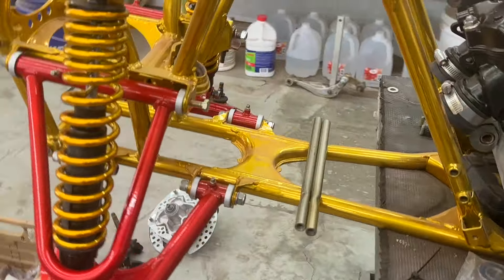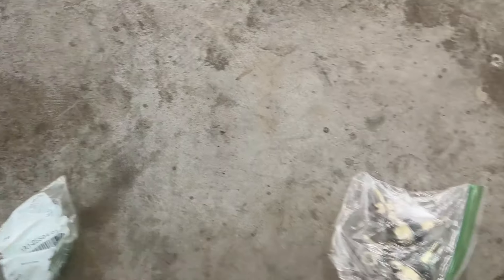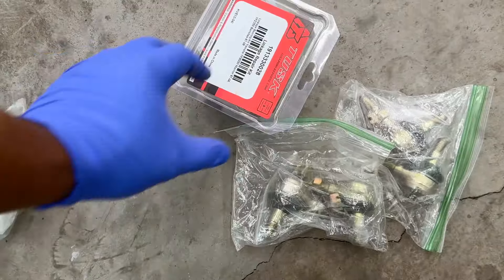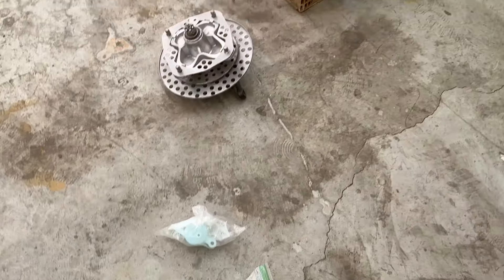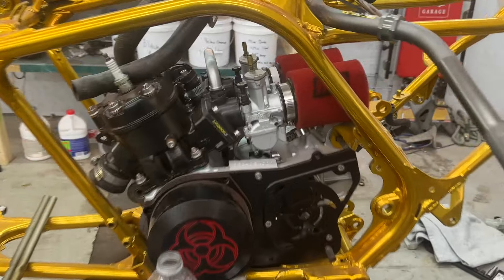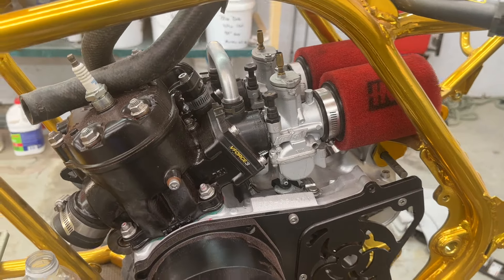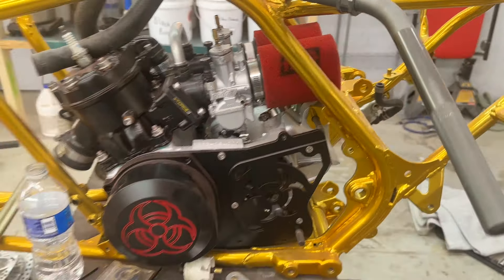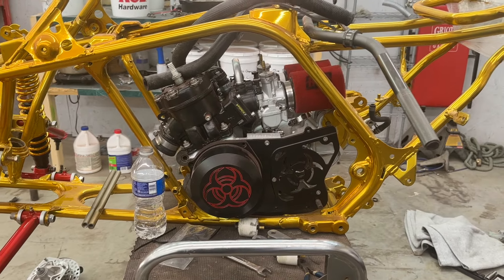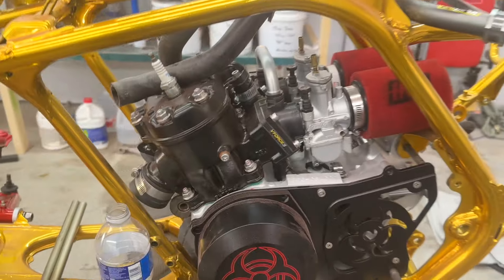We have our tie rod sitting here. I do have new tie rod ends that we're going to get installed on it as well. We have our linkage rebuild kit and our reservoir cup - so we're moving in the right direction. Motor's basically just placed there, I still have to put the stator in - this is just here so I can get some looks going. I do have a case saver that's going to be coming in the mail - just going to be a simple one, nothing crazy. Motor's looking great but there's just one random bolt going through holding it, and we're going to put all the brackets on there and get the motor secure.